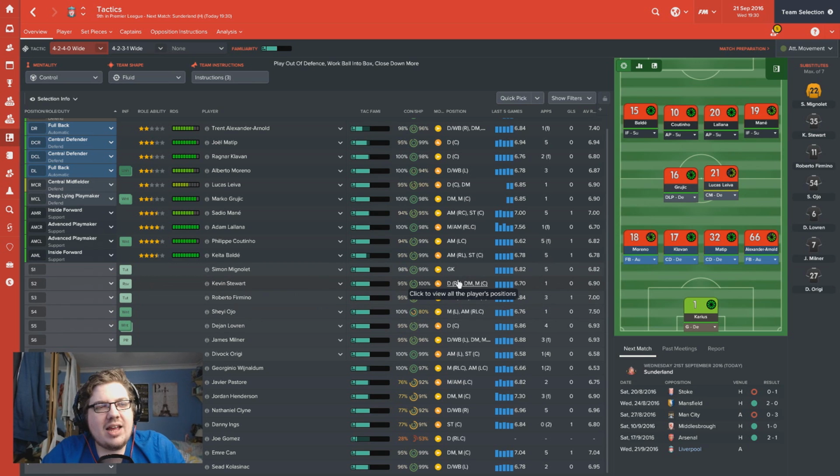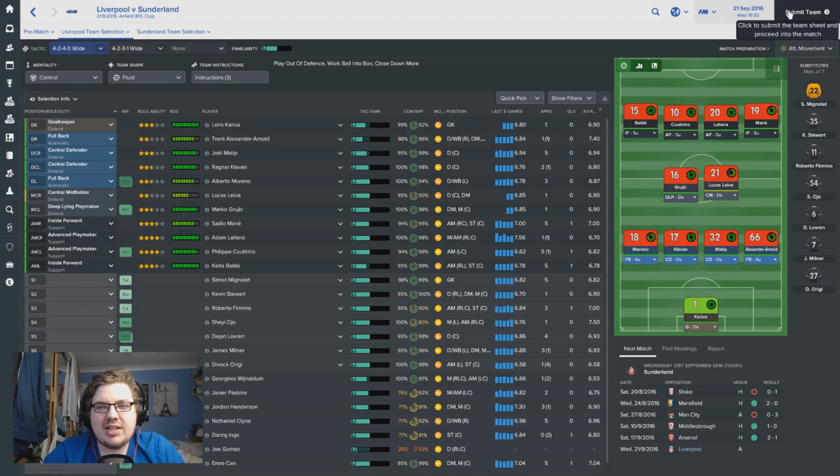So, in terms of system, we're going to keep the same system, have two playmakers again, either side of them inside forwards, Grujic and Lucas in the middle, youth and experience, and the back line very much the same thing, Alexander-Arnold there, but with Matip, Klavan, Moreno. It should be a good enough lineup to beat a Sunderland side.